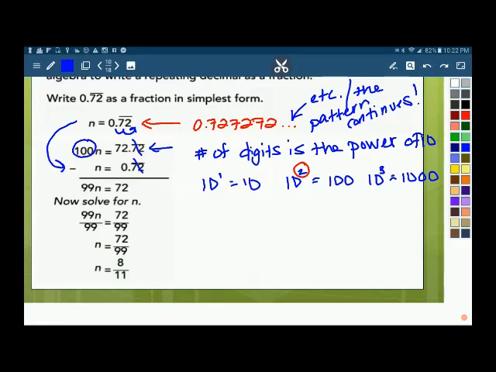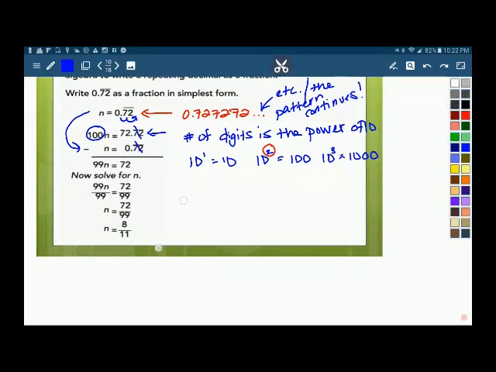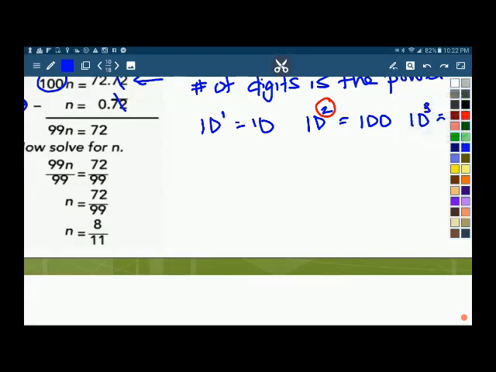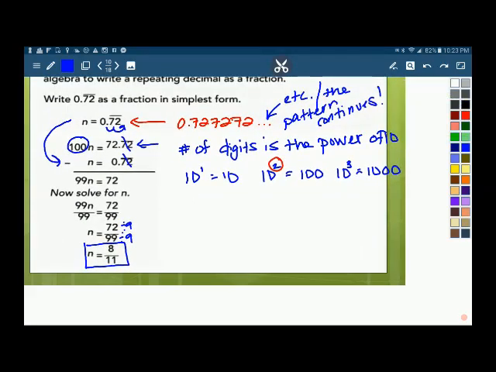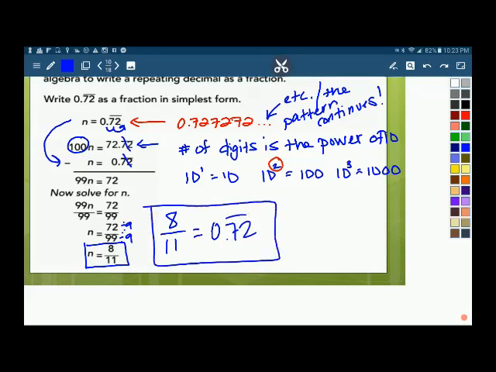If I divide both sides of this equation by 99, I get 72 over 99, and then that reduces. Both the numbers 72 and 99 can be divided by 9 to simplify this fraction. So the fractional version of 0.72 repeating is 8/11. So I can say that these two numbers are equivalent to each other. Okay, it's like writing in two different languages in math. The fraction language, or the ratio language, and the decimal language. But they mean the same exact thing.